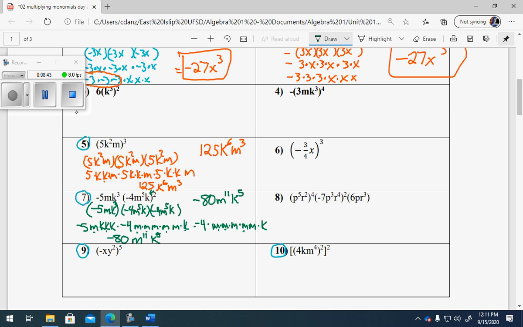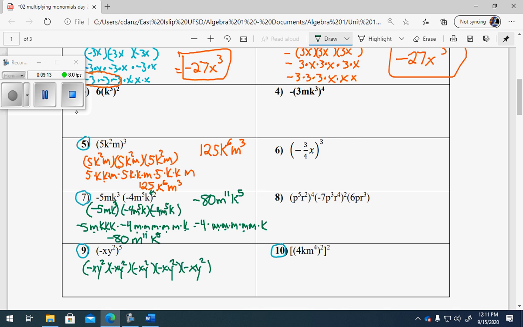I only wanted to do number 9 because of this negative in the parentheses. Sometimes it confuses people. So the parentheses are being used as a factor 5 times. I want you to write it out the 5 times. So it's negative xy squared, negative xy squared, negative xy squared, negative xy squared, and negative xy squared.